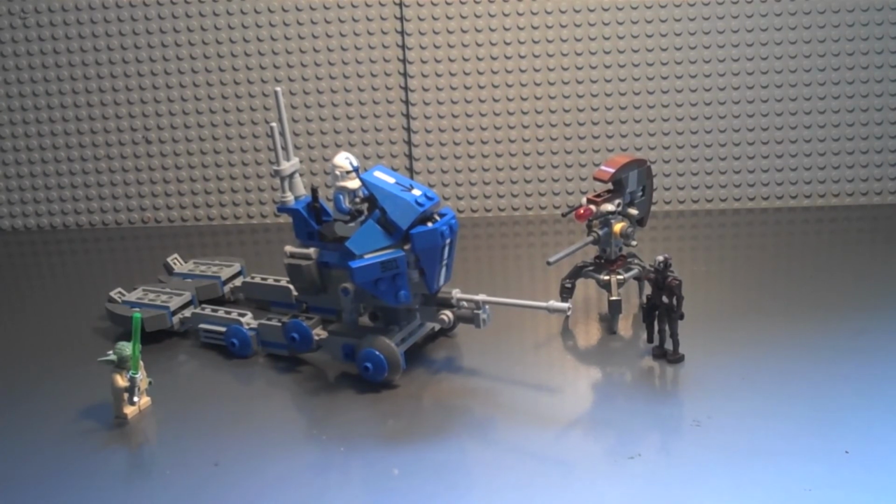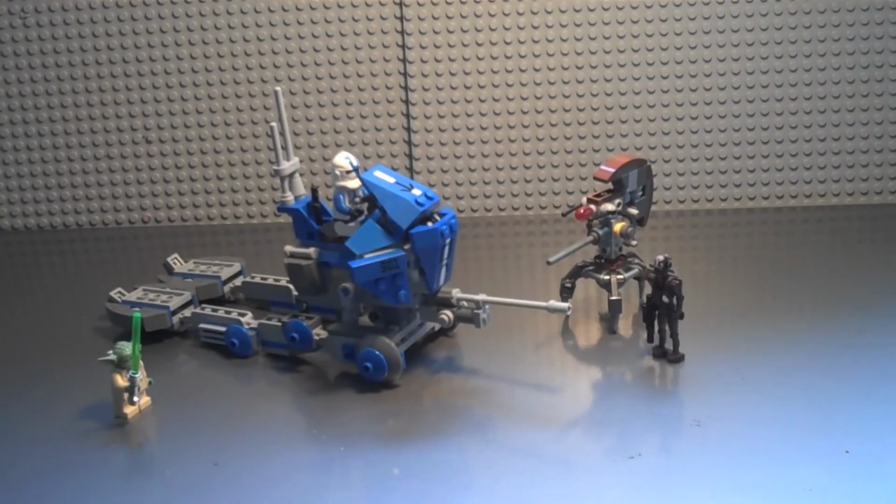But basically, all in all, this is a very good set. I'd recommend you buy this one just because every figure in here is new. I'm not sure about Yoda now. Please comment. I don't know if he's new or not because it doesn't say on the box, but I think he is.